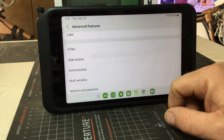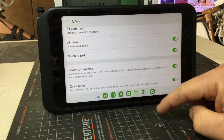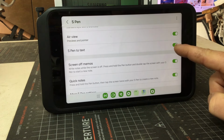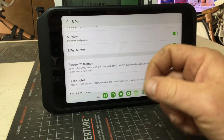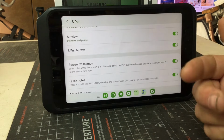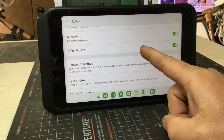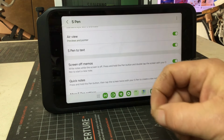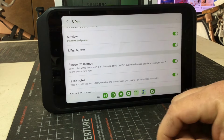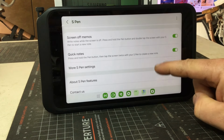All right, we've got some S Pen options. Air actions are on. S Pen to Text is on. That's pretty cool. For the most part, I like S Pen to Text because you are writing in the field and it turns it into text that you can then edit with the on-screen keyboard if necessary. This does not limit you, however, when you are using S Pen in the notes. You are still using it calligraphy style or pencil style or whatever tool you choose to use in your notes. It does not convert it to text in that notes app.